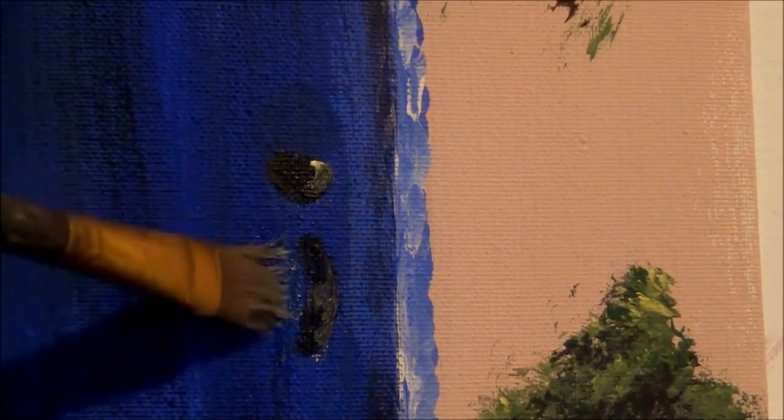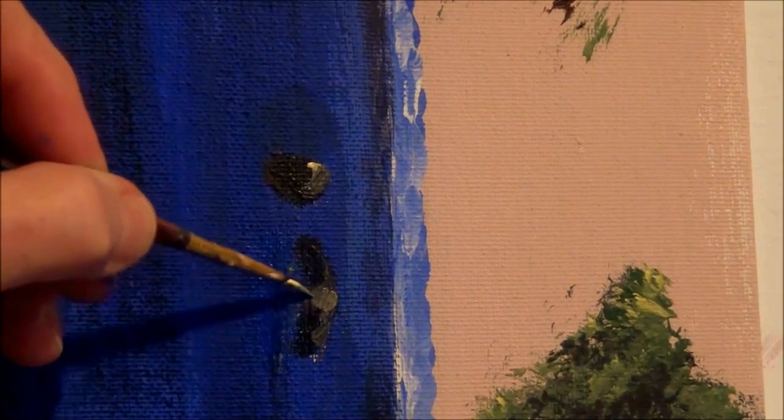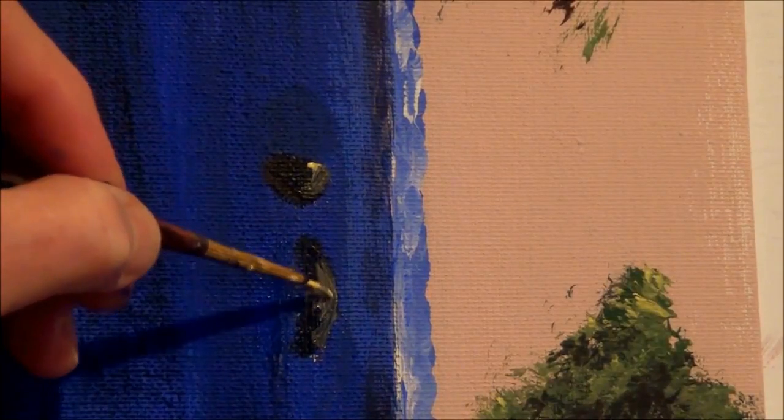Now, let me fix that for you. Get rid of that chalk line so you can see what I'm doing. Okay. And I'll highlight that a bit more for you now so you can see it. It might be a little brighter on my side, but you highlight it to the way you want it. Okay, so I'm just going to put a bit of highlight in the center and up to the side and down to the other side because the sun is coming in. I'm going to highlight it again. I can't seem to get it bright enough.